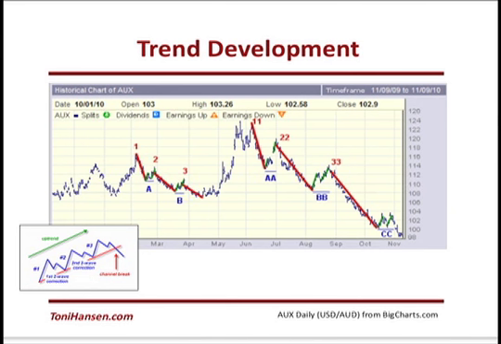Looking at recent action here, this is the AUX, which is the US dollar, Australian dollar. Again, if you're looking at the spot market, you're going to have to flip it over because each of these waves of selling will actually look like buying on the spot charts. Looking at this, you can see very clearly we have a couple of situations where we've got these trends developing in the market. And momentum here is playing a very big role.